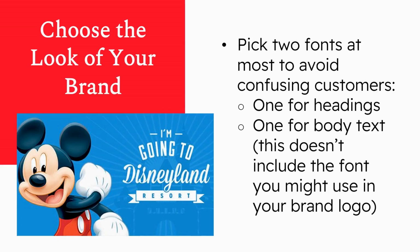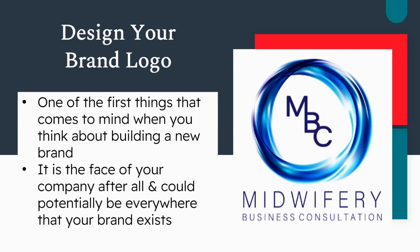Tend to pick 2 to 4 colors, make them consistent, make them slightly different, so that you can use them in many different themes and settings. You want to look at the font that you're using for your logo. 1 to 2 font styles. You don't want 20. You don't want it overcomplicated. You want to have a key, easy to read heading, and then maybe a softer cursive or some sort of italics for that lower slogan underneath of it. But don't overcomplicate your branding and your logos and your marketing campaigns that you're getting out there.